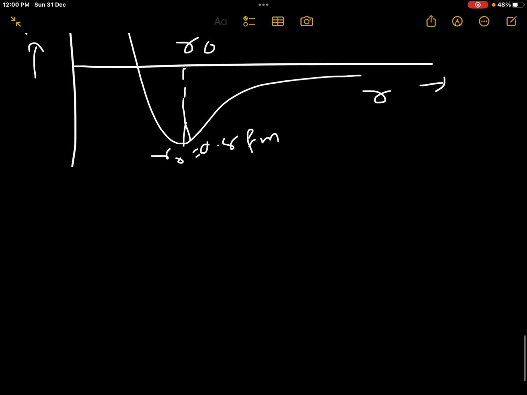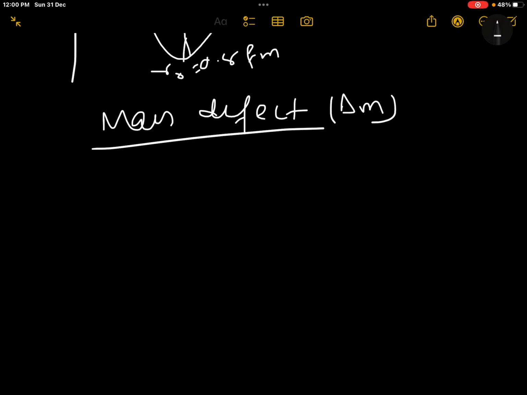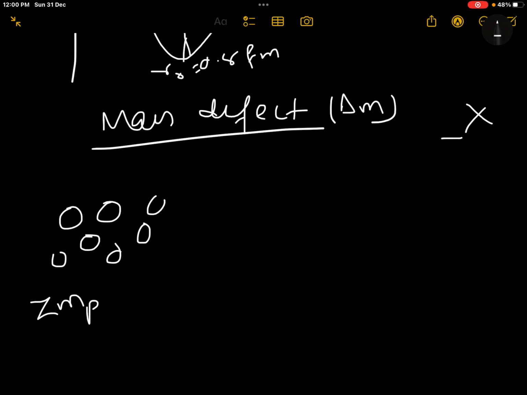Now come to mass defect. What is mass defect? Now suppose these are the protons and neutrons. We can calculate their mass. Mass of one proton into number of protons. Calculated mass means Z into Mp. Why Z? Because an element is represented like this, X, Z, A. What is Z? Atomic number. A? Mass number. A is not atomic number. So electron is Z. Proton is Z. Neutron is A minus Z.